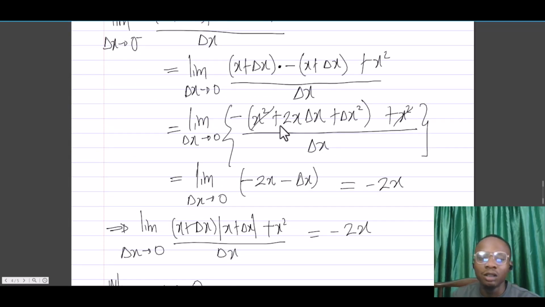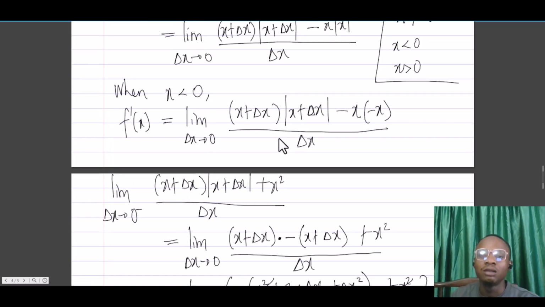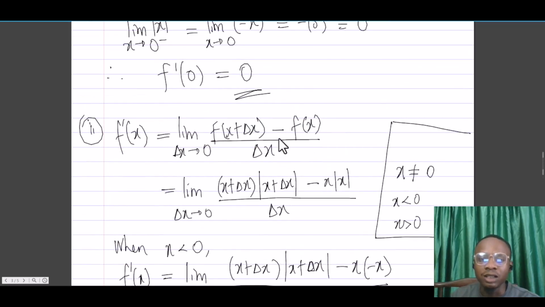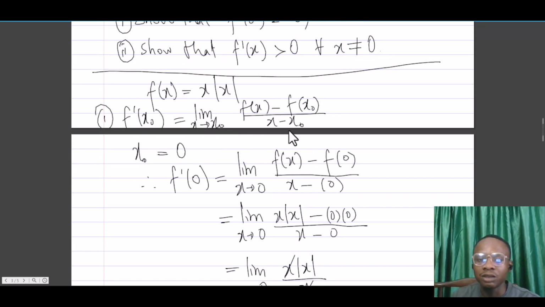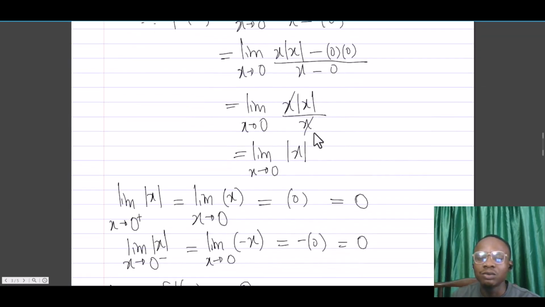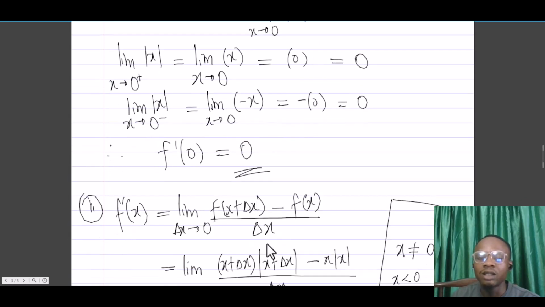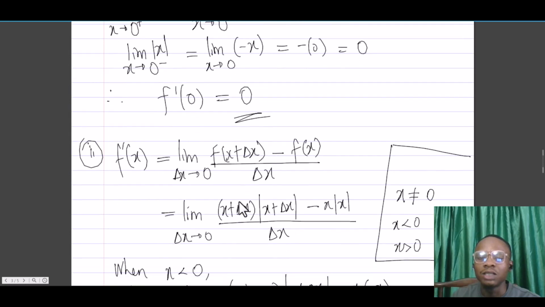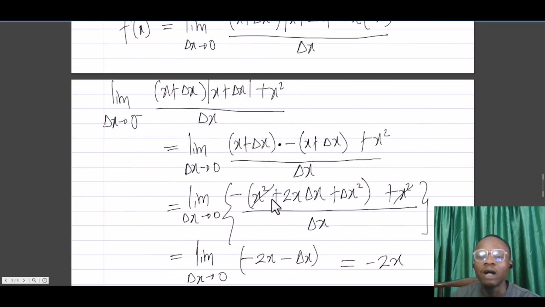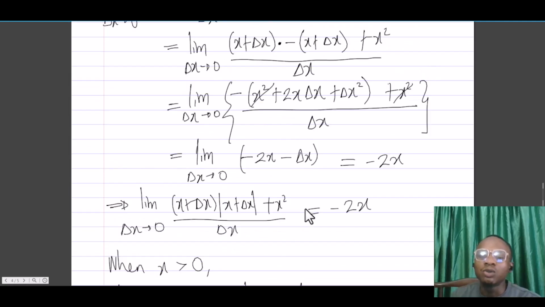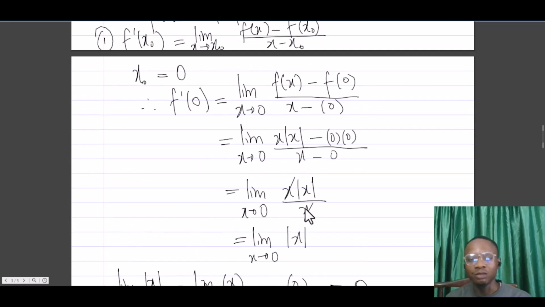This is how it works for derivatives. When it is pointwise, again, it is more convenient to use this expression. And when it has to do with an interval, that is several values of x, then we know it is best to obtain a formula for that situation. However, we can also use this expression over here.